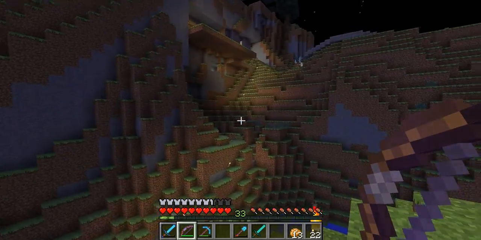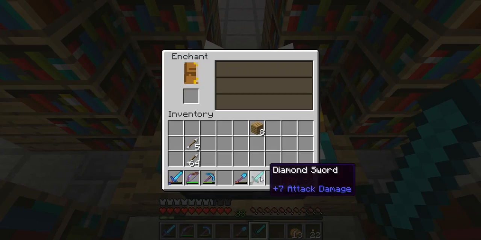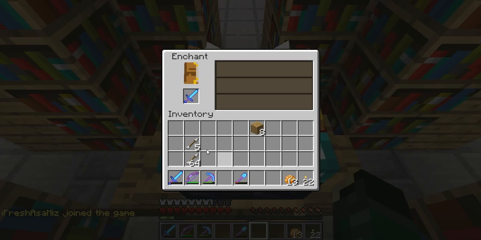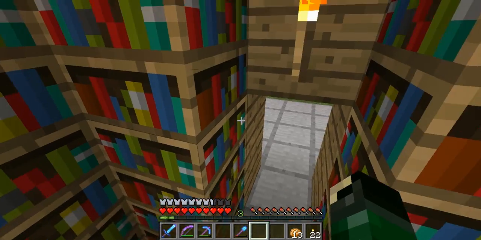Okay, I got 33 levels and a sword that I made from the diamonds that MummkeyBoy paid me for building that horse timer. Let's enchant it with that enchantment right there. That's not bad. Knockback 2, sharpness 4. Other swords will wear out.